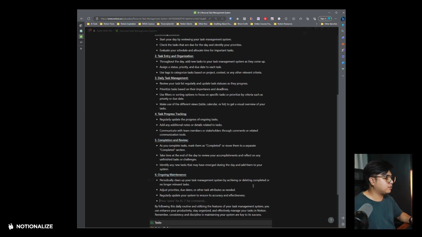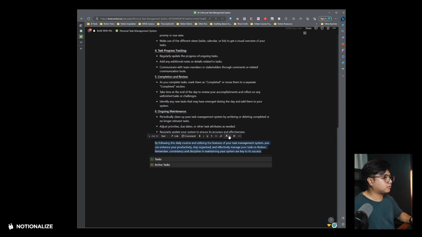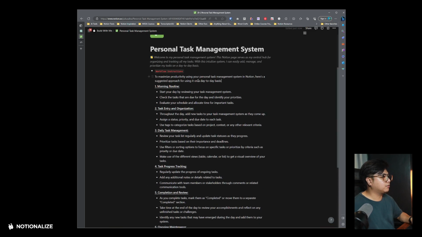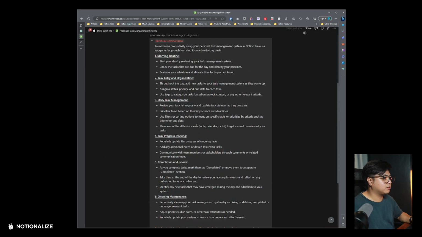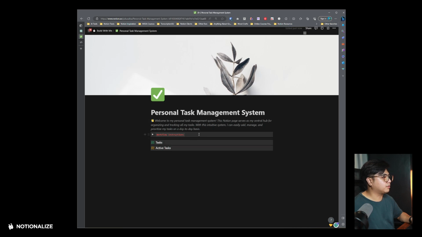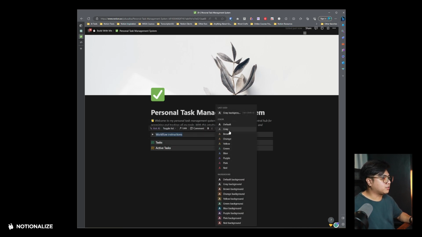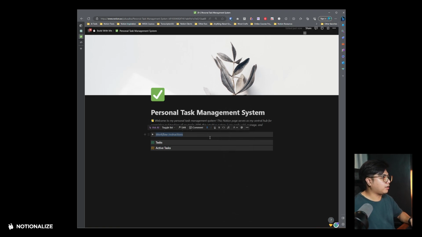So you can see, change that into something like that. Okay. So now we have workflow instructions. If you want, we can also put somewhere, have a background for that. Doesn't really matter. Okay. So we have workflow instructions. We can just make it gray. Okay.